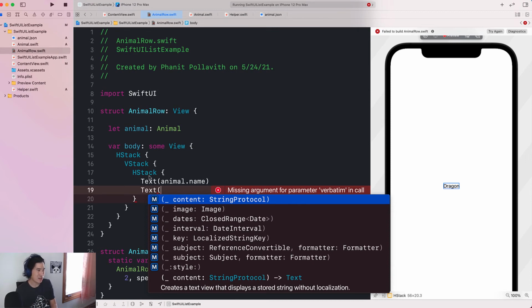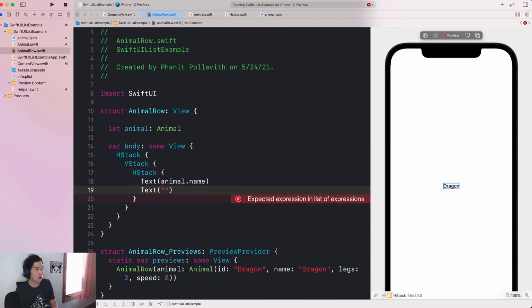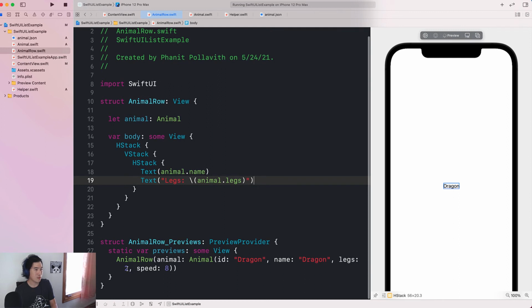So when I have it in the HStack here, it's going to display the name, and when I have another text, let's just say legs, and legs is going to have animal dot legs. Alright, so when we do that, let's see a preview. This preview is trying to update. For our preview, we said our animals have 2 legs, so I expect it to say legs 2.